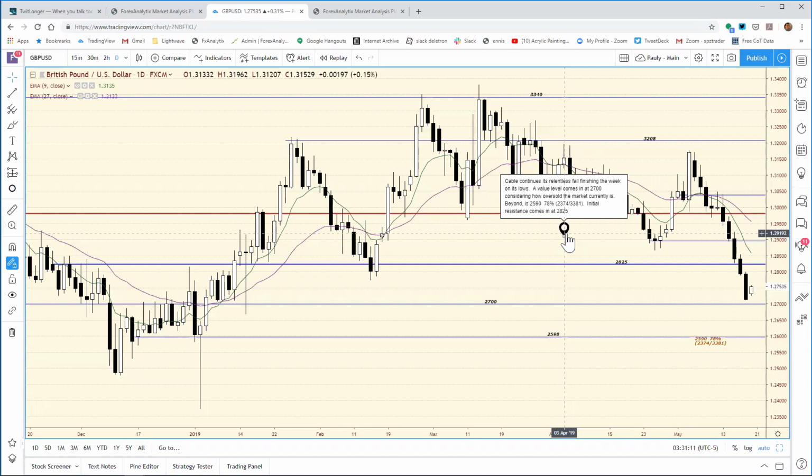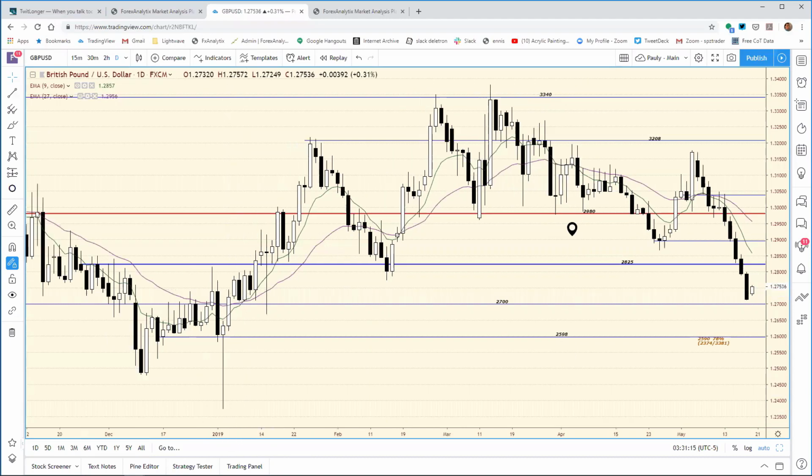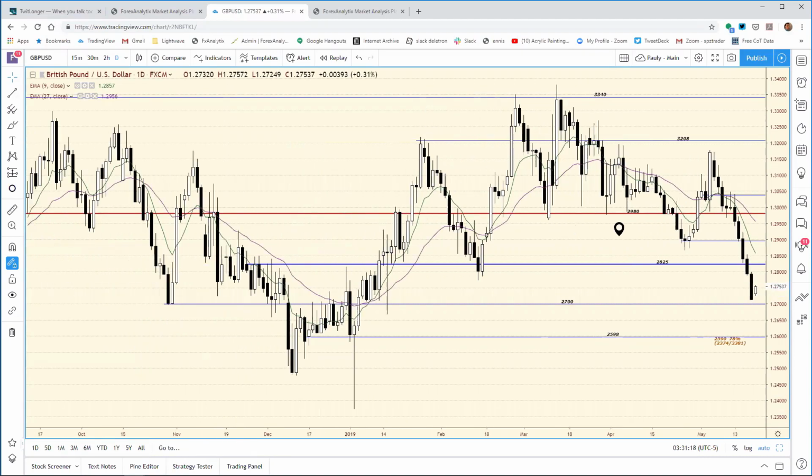Initial resistance comes in at 28.25. So you can see here on the daily, we start out the week with our basic technical analysis, to get an overview from the daily perspective, and you can see good solid support here at this 127. We're just trying to push up a little bit harder, but boy, this market has really been, as I said, nothing short of relentless. We're just popping up a little bit, nothing to really hang your hat on. We'll just stay with 127 even right there for support.